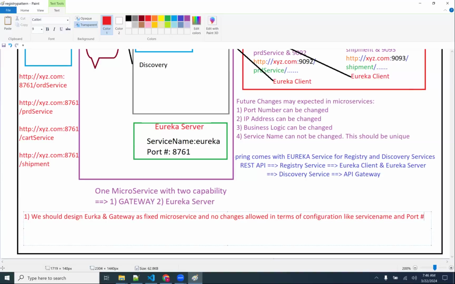Inside my home, any changes I can do, but externally it should not impact it. So whenever I change my IP address, I will stop all my microservices. I will move my Eureka to a new server. Then first I will start Eureka and gateway. Then I will start my microservices. No impact to the client.